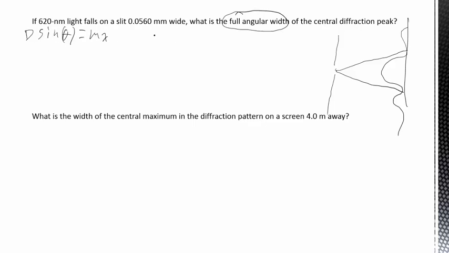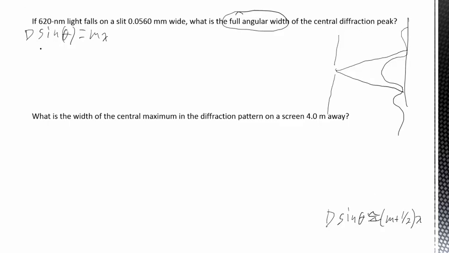I also wanted to mention the equation we had for bright spots, I'll just put it over here out of the way: D sine theta equals (m plus a half) times lambda. Now this gives you the location of all the bright spots except the central bright spot. We would need this to be 0, right? And we can't really do that when we're adding a half. So this is for all the bright spots after the central bright spot. And the central bright spot is always located at 0, so there's not really any calculations you'd ever have to do unless you want to know how wide it is, and then you jump to this calculation. This was approximately equals, by the way.